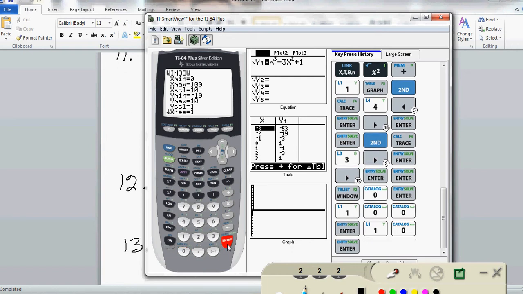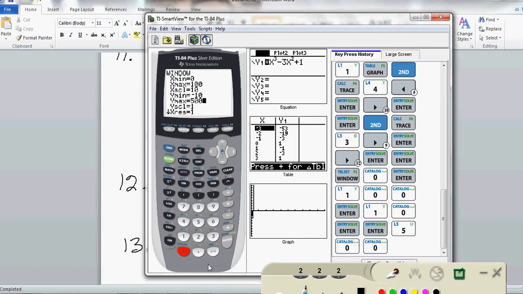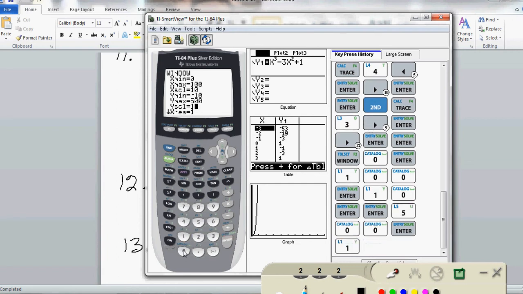Now likewise, hopefully we're not losing money, but we'll keep it at -10, and who knows, let's be real lofty, let's say we want $500 selling 100 hot dogs. Pretty expensive hot dogs, but that's okay. And once again, the scale, let's let the Y scale, instead of every mark representing 1, let's let every mark represent 100. As long as we know what our scale is, we can decipher it to a certain extent.